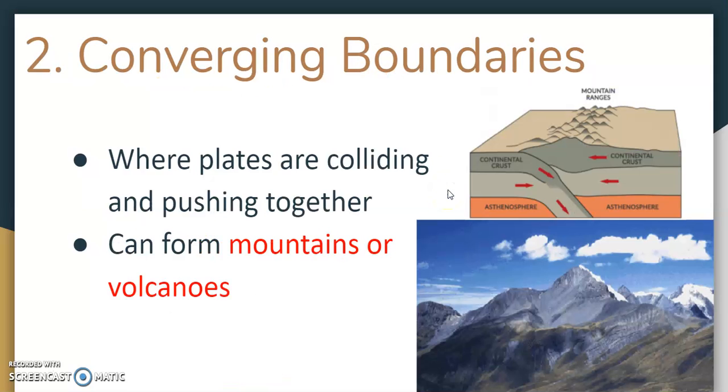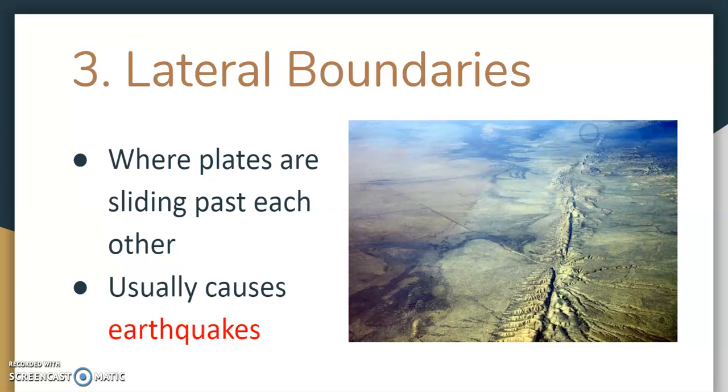Next, converging boundaries are my personal favorite because they make mountains. This is when plates are colliding and pushing together. So one plate is going to go up, one plate's going to go down. Sometimes when they hit, they will also make mountains because the ground itself, the Earth, is rupturing and shooting upwards, and this is when mountains and volcanoes tend to form. Volcanoes are just mountains that have lava near the surface and might explode sometimes. So that's for your information.